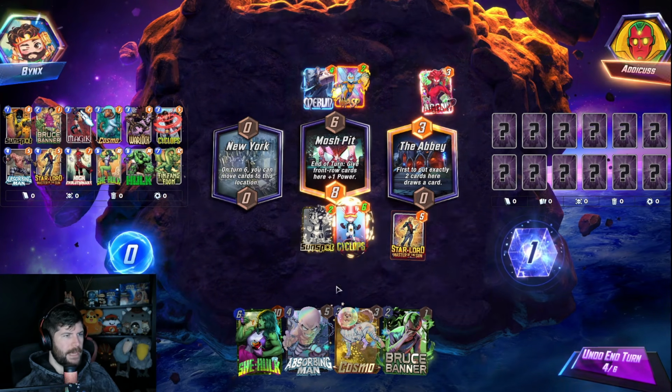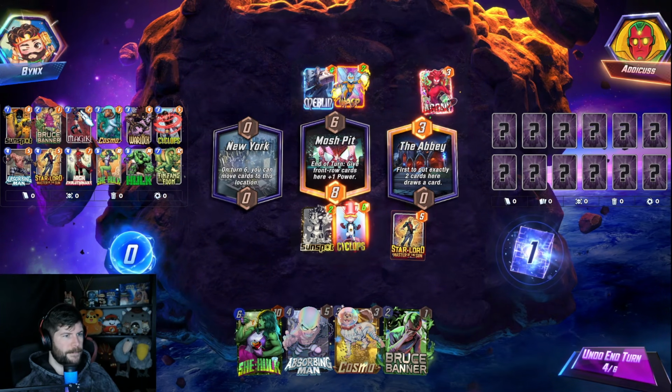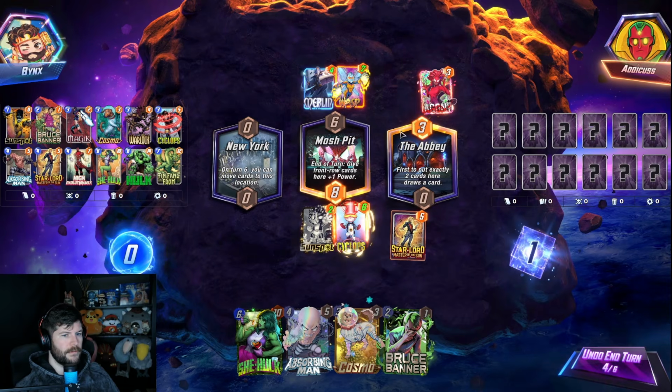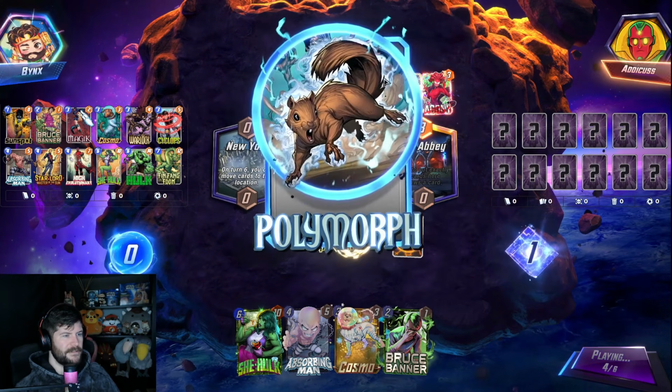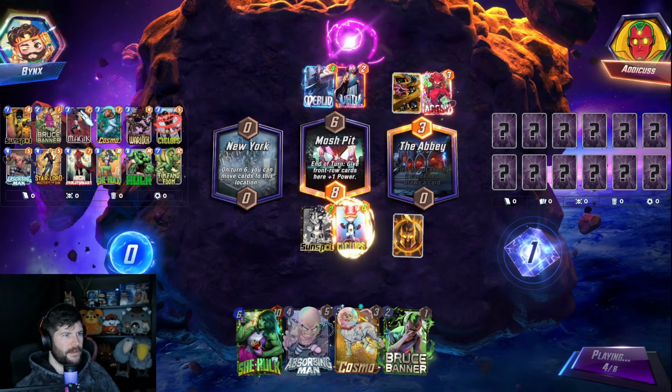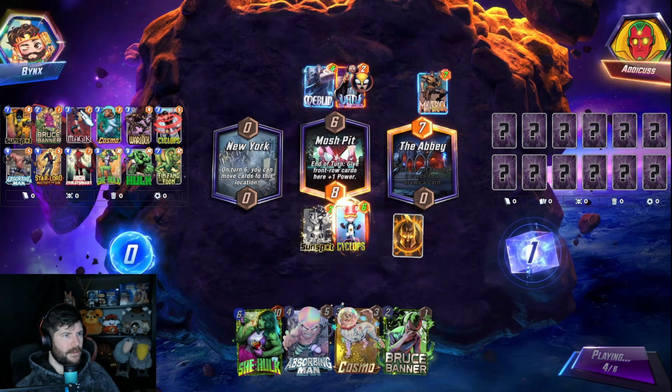We would like to be ahead if possible going into the final turn for Shu Lao, but there's not really any way we can make that happen with any level of consistency. We're morphing the 2-drop to a 2-drop. We're getting a big Agony lockdown.